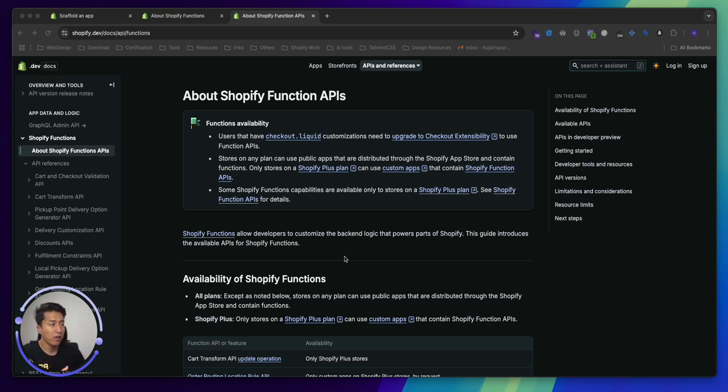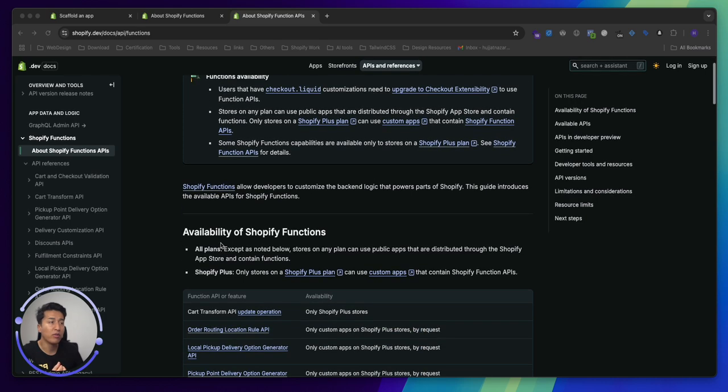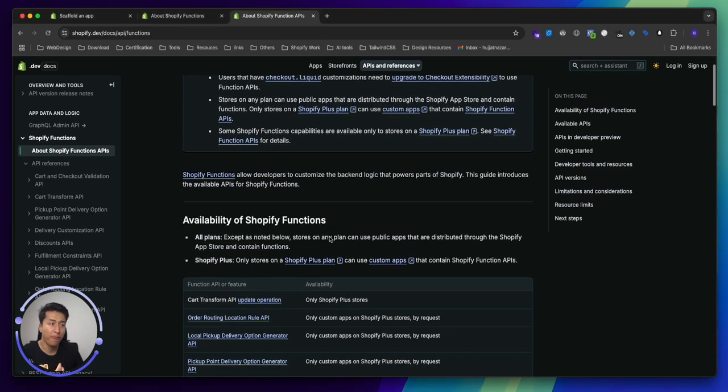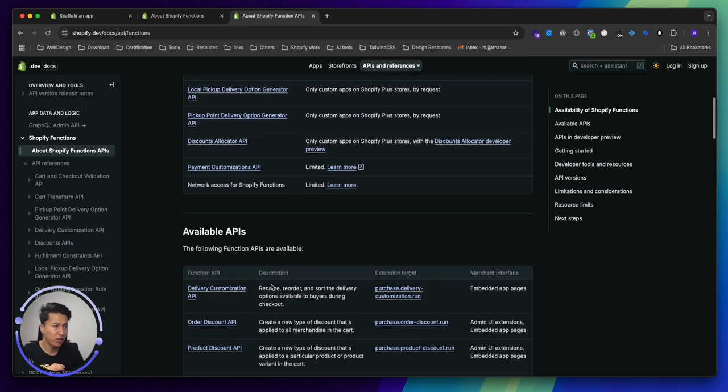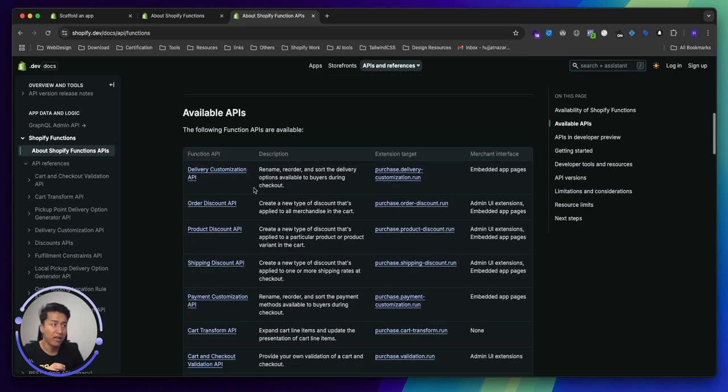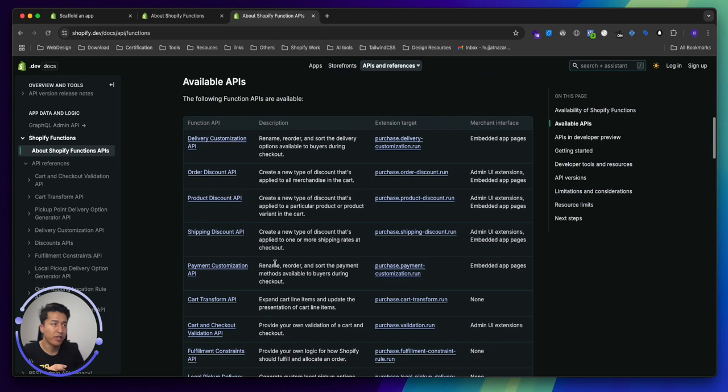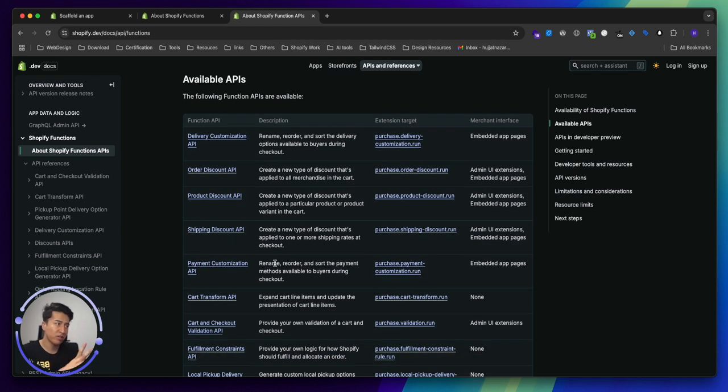documentation. So at the time of recording this video, you can navigate to the docs API/functions. This is where you can find the abilities of Shopify Function. A few of them are mentioned here, but I will record a dedicated video for each of them. Let's scroll down to the API and I will explain some of them in this video, just like a summary of what it can do.